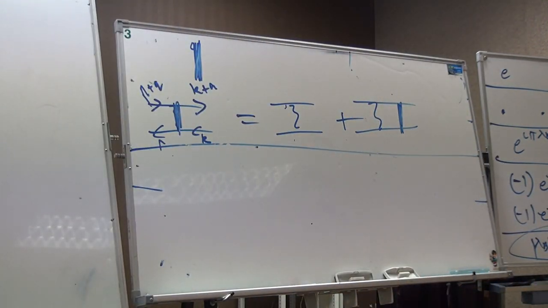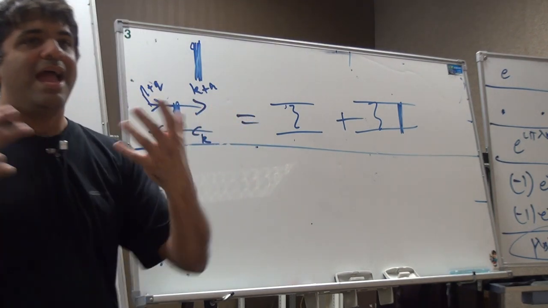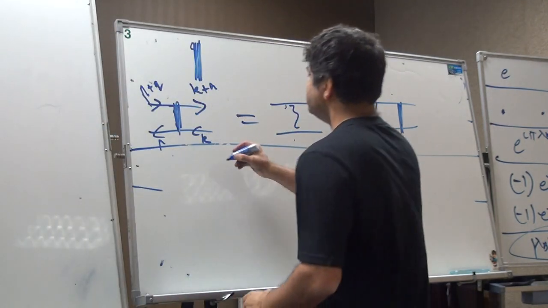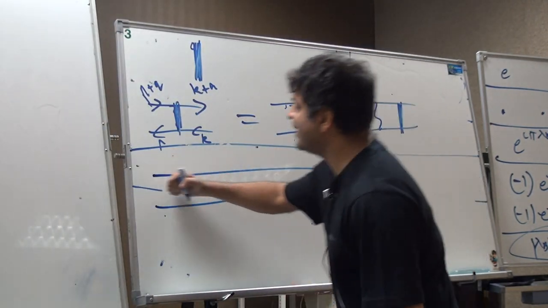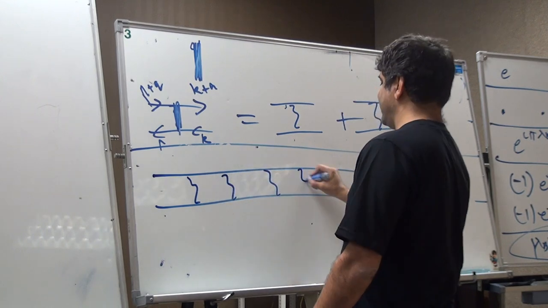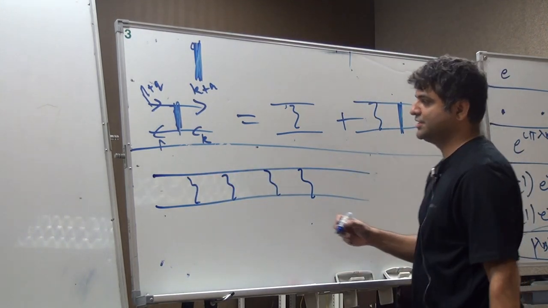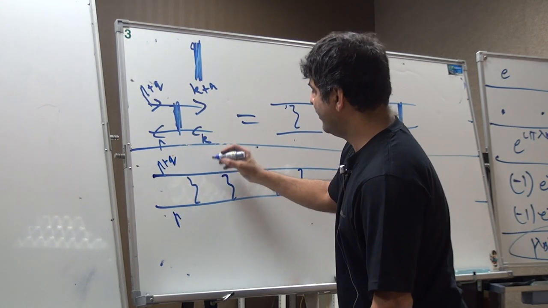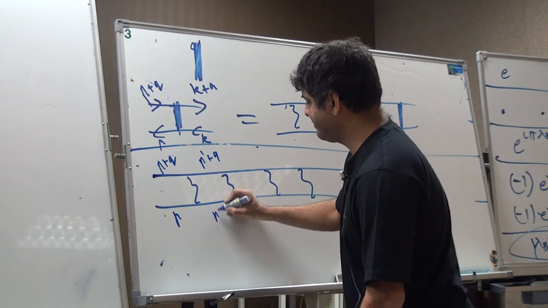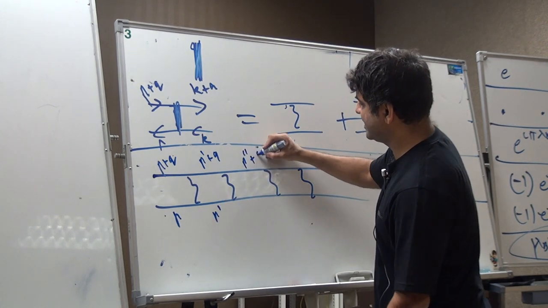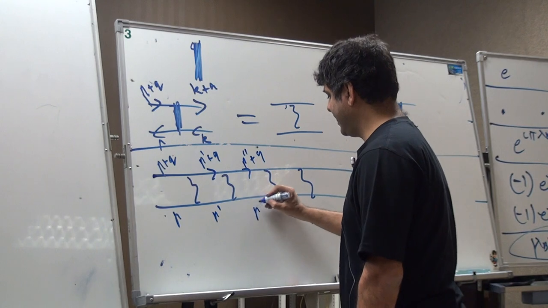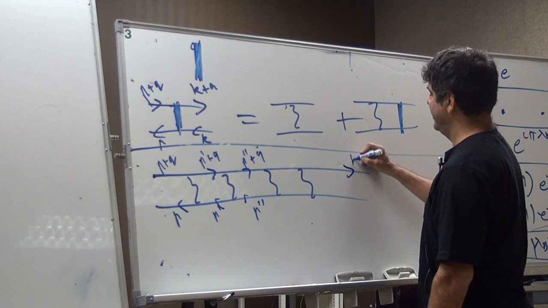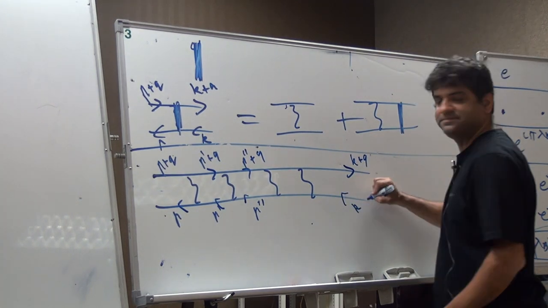Now, as I said, this is an integral equation, and let's try to understand in what sense it's an integral equation. Let's try to understand the structure of what's going on here. Suppose we've got some intermediate process with many gauge boson exchanges. This will have P plus Q and P. The momentum here will be some P prime plus Q and P prime. Momentum here will be some P double prime plus Q and P double prime. And so on until we get to K plus Q and K.